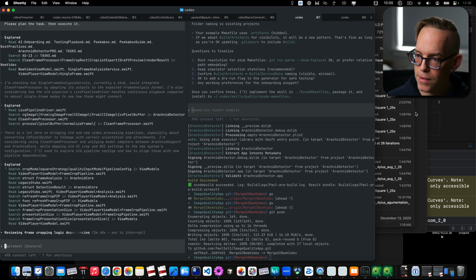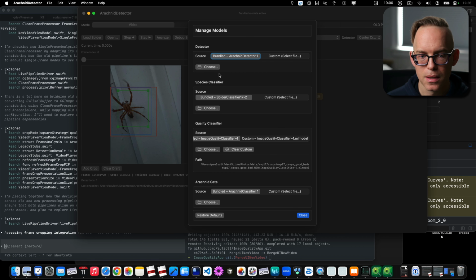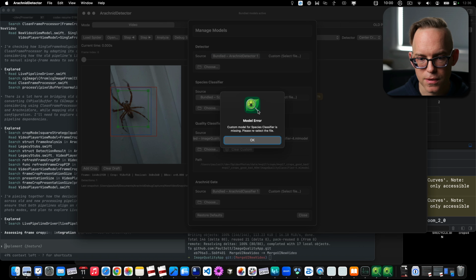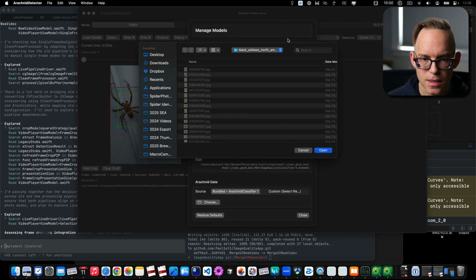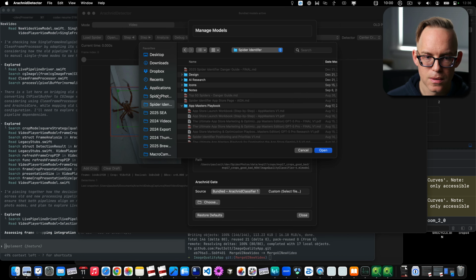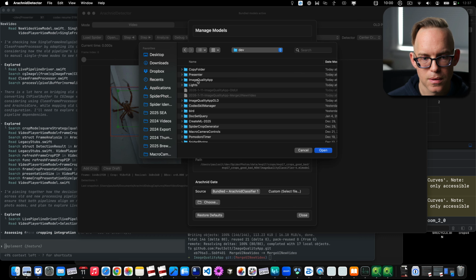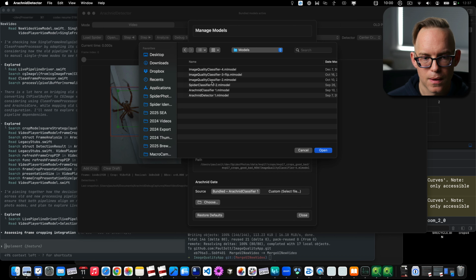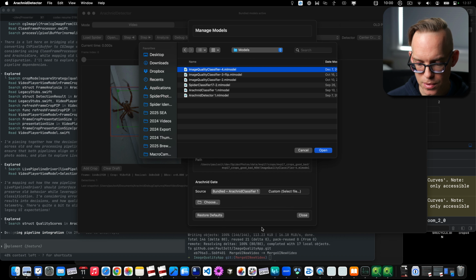So I just had to integrate my model picker. So now I should be able to switch my model out somewhere. Here's the button. And my species classifier is the 17.2. Okay, and I need to select a new model. I don't even know if I've exported any of these models. It's been a while. Do I have models here? So I don't have more models there. I don't think I've exported any.